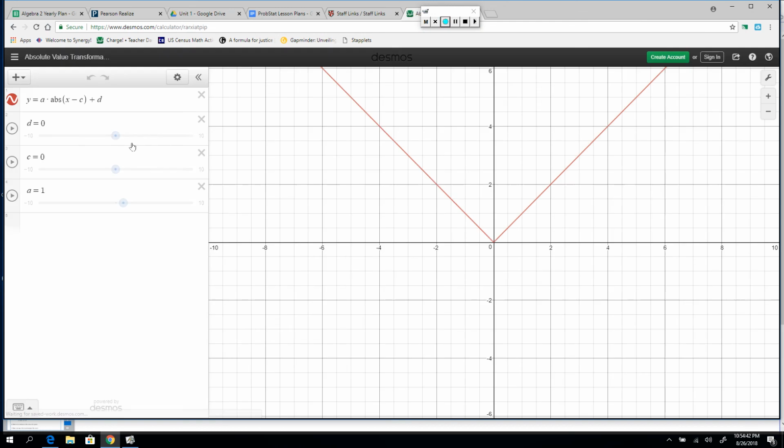Now if we click on that, it takes us right to this wonderful tool talking about absolute value graphs. Okay? And you'll notice that the overarching graph that's depicted here is of the form y equals a times the absolute value of x minus c plus d. And we're going to investigate what happens when we mess around with the values of a, c, and d. That's what this exercise is taking us through. So right now we've got this great absolute value graph that looks like a perfect V. It's got an up 1 over 1 type slope going on the right, and an up 1 back 1 on the left, and we're in basically a standard form here.